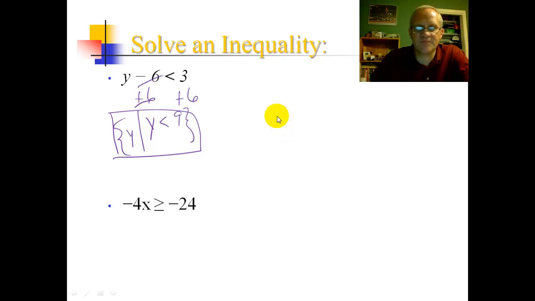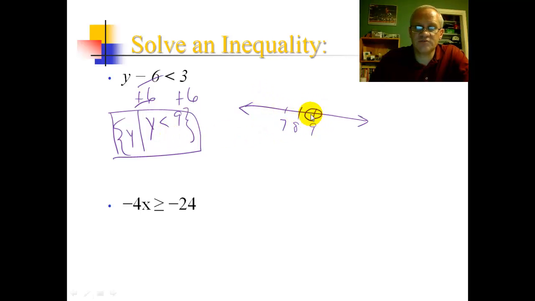And then when we go to graph this on our number line here, we mark off 9, and then we can have a few other places here, 8, 7, and so forth. Well, 9 is obviously a key spot here. And in this case, do we have an equal sign under here? No. So do we put an open circle or a closed circle? An open circle. Okay, good.